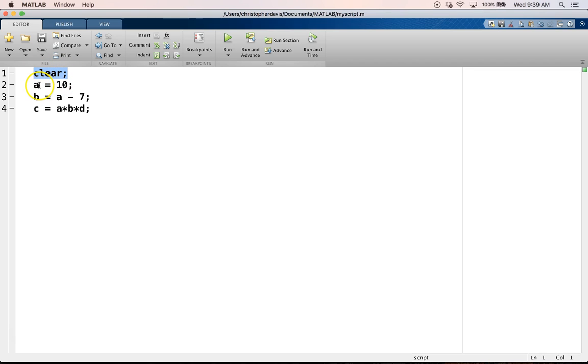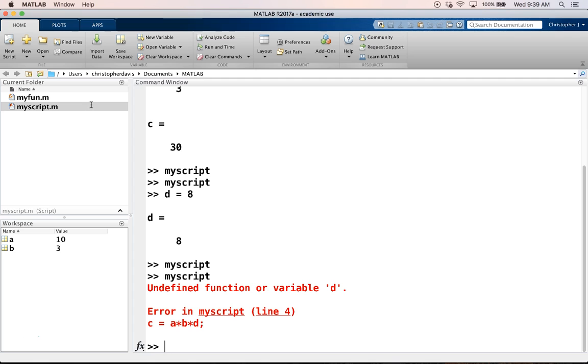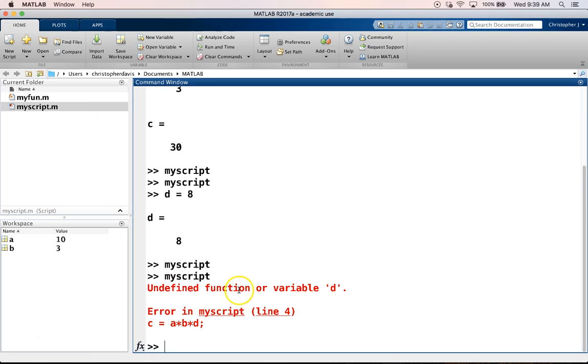Then you're starting from scratch. A equals 10, B equals A minus 7, C equals A times B times D. But at this point, MATLAB has no idea what D is because of this clear command. And so that's why we get this error message. Error, undefined function or variable D.